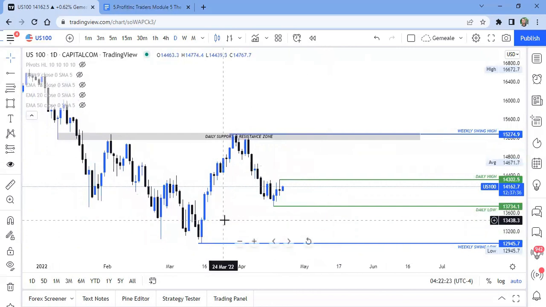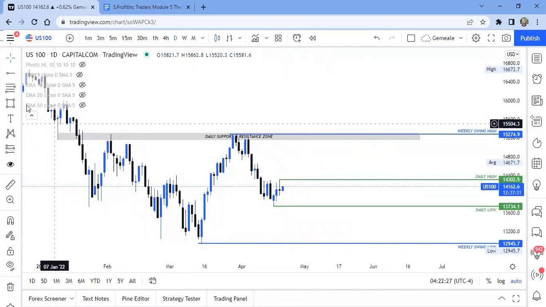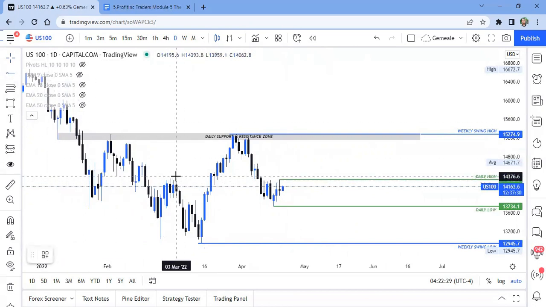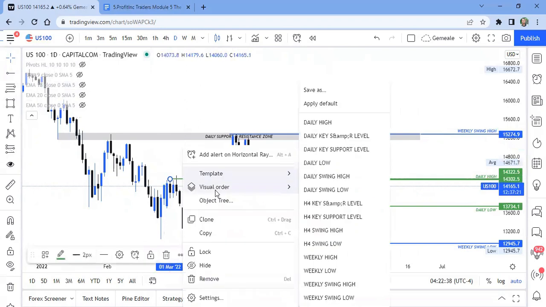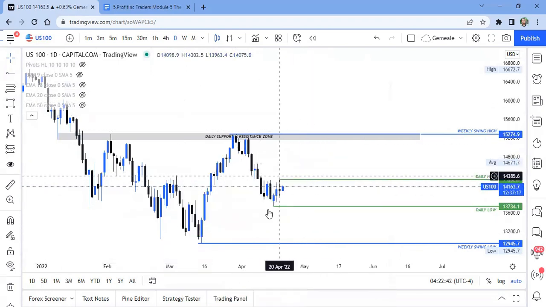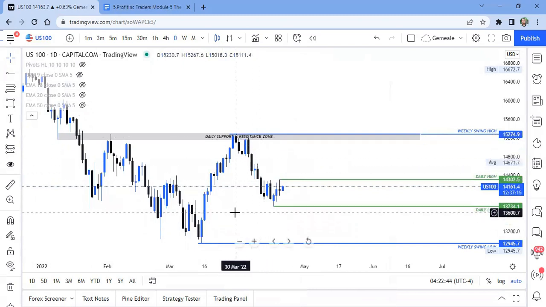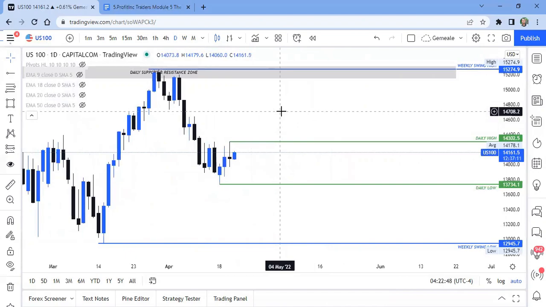Let's look if we can see something else that jumps out to us. As you can see, this high here is equal to these highs here, so we don't have to draw this out in time, that's fine. Let's remove that. Now that we have our dealing range for the day and we are bearish, we're going to be looking at what the market is doing on these smaller time frames.